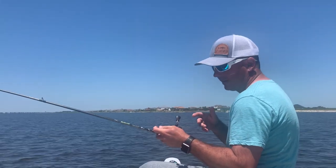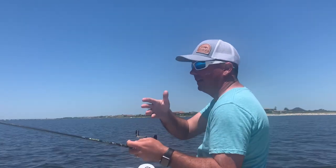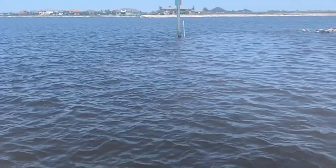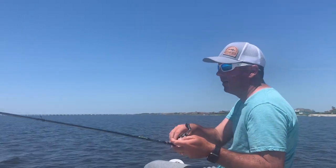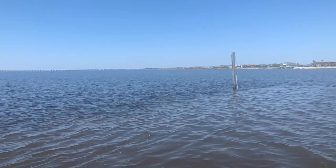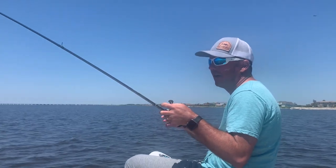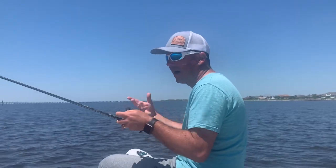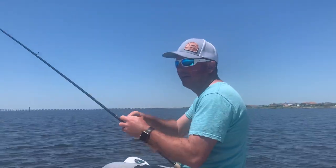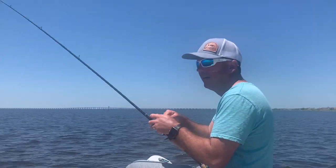What we've been noticing as we got a little bit closer is there's a very defined stained water line meeting a little bit cleaner Lake Pontchartrain water. We just had a lot of rain and the tide's falling hard, so you're getting a big eddy line with a color change. That's always a great place — fish love that transition from darker water to cleaner water. I've seen it with crappie, with bass — and the guys down in Venice see it all the time where the Mississippi River meets the Gulf of Mexico.